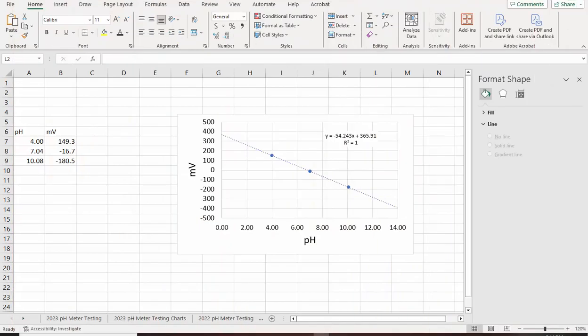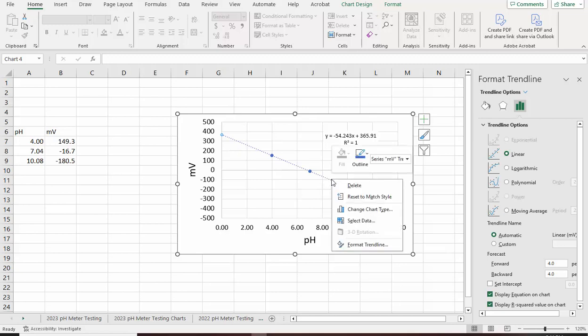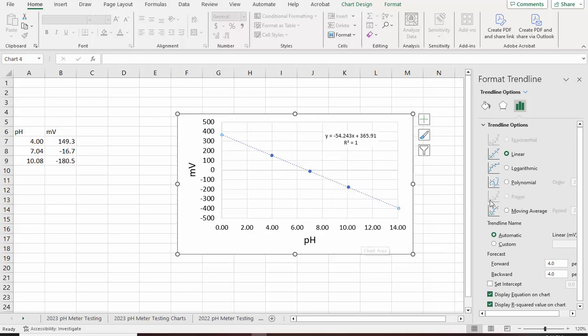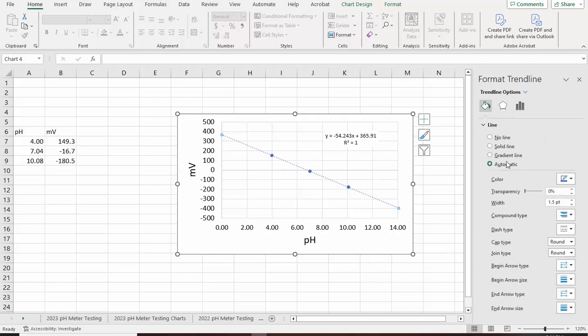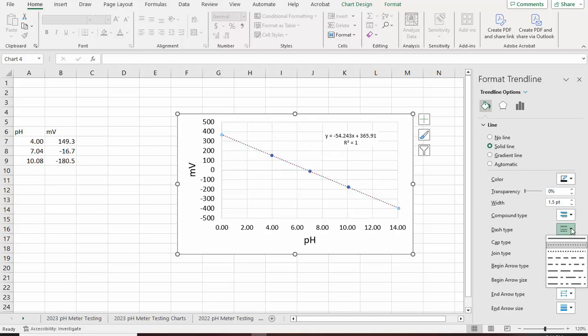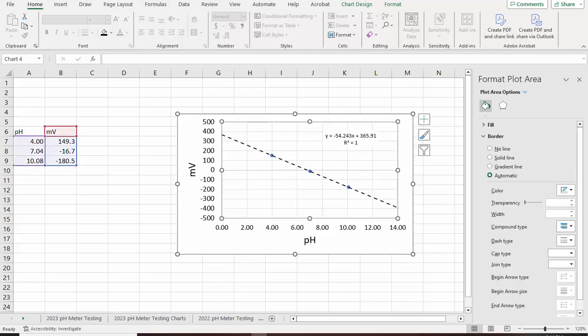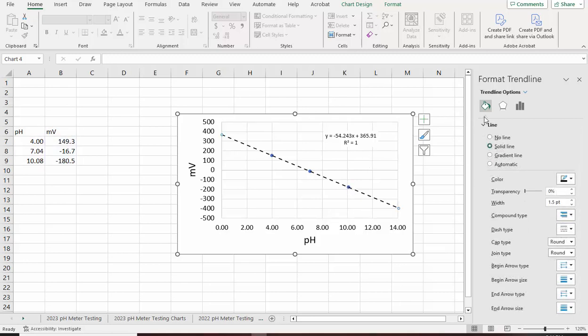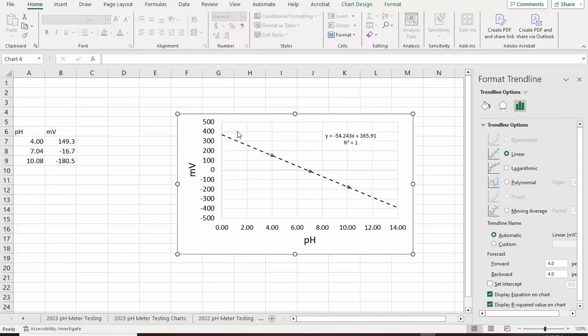So this looks like a good figure to me. If you want to keep it this color, you can. Otherwise, you can go in here and change under Format Trendline. You can change some of the colors, like the color right here, if you want to make it something like that. That doesn't look as good to me. If we wanted to keep it black and just change the dash type to something like that, maybe we want to click on the marker, or we could just leave it like that so we can see what's going on there.